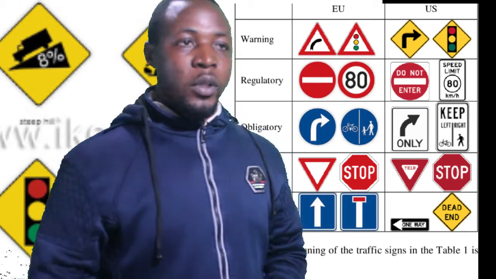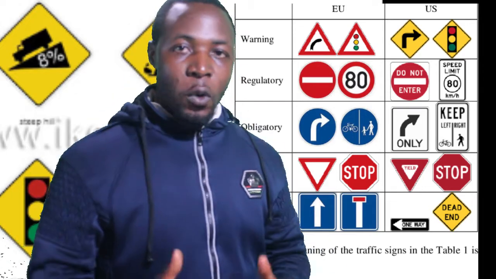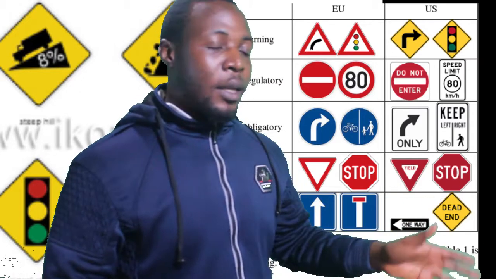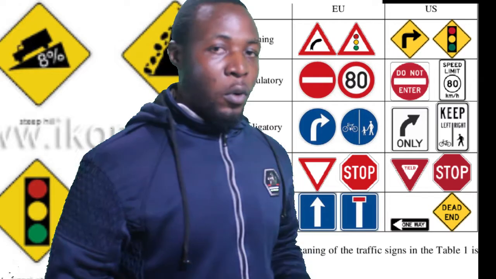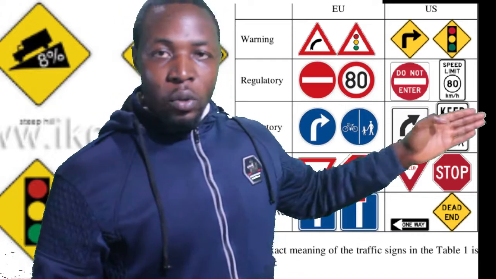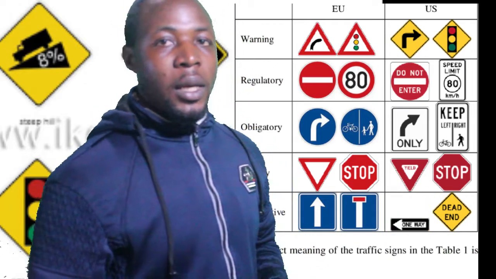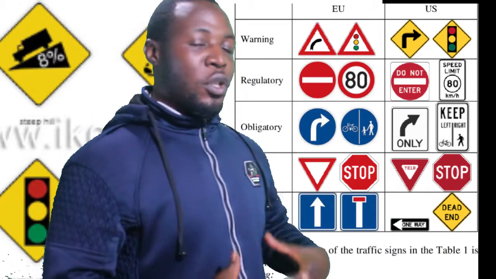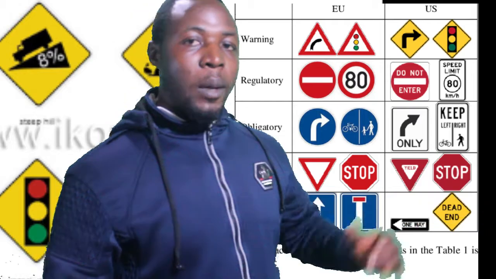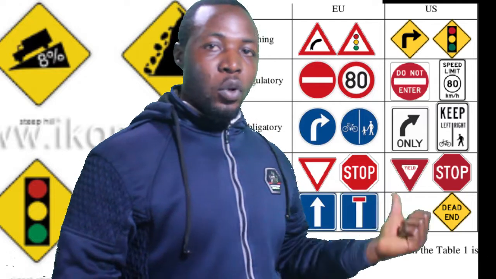We talk about the road sign, that there are four types of road sign. We talk of the horizontal sign, which is the marking of the lines on the road. That is the marking on the roadway, what we call the horizontal. All the markings on the road are not for decoration. All those lines you see on the road, both in white and in yellow, have their meaning, and when the driver is driving and reaches any of those places, you will know how to identify them. Those we call the horizontal. If you have not watched that video, I want you to go back and watch it.